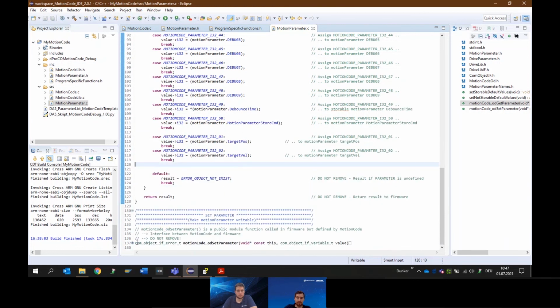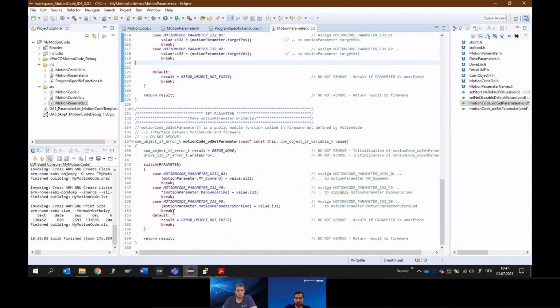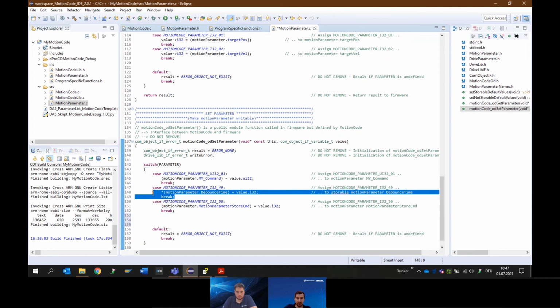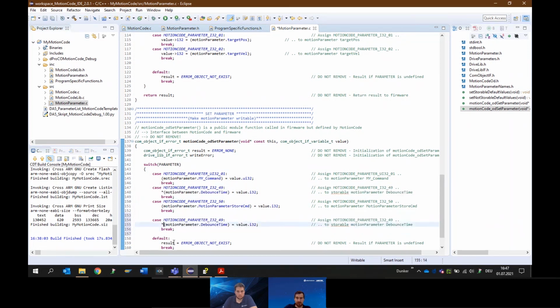In the second step, I have to make them writable too. Therefore, I extend this switch case and copy also one. But I have to be careful here. I did copy a storable one.